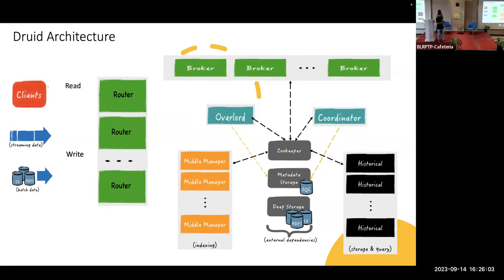But just to keep the picture clear, I put a dotted line, conditions apply and stuff like that. Very quickly, on the read path, you again ask the router to execute a query. It tells the broker to execute the query. If you don't have routers, this will go directly to the broker. Broker will talk to historicals. The name is so good, no? Historical data. Middle managers have some of the latest real-time data, which is not there on historical yet. This will eventually land up there. So broker will get data from middle manager as well as historical, combine them and serve what you expected from the query.